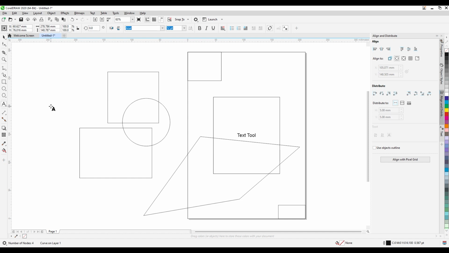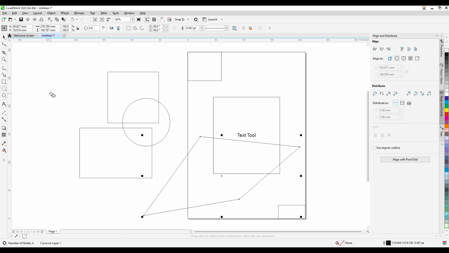Supposing my last tool is F7, that is the elliptical tool. If I again hit space bar, it will go back to my arrow tool, and I can just keep toggling between those two tools. Whichever you have selected last, the space bar will make you toggle between that tool and your arrow tool.